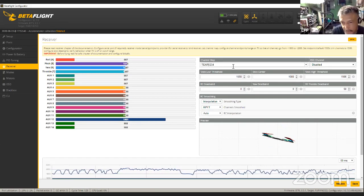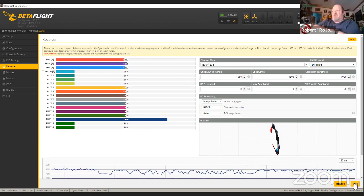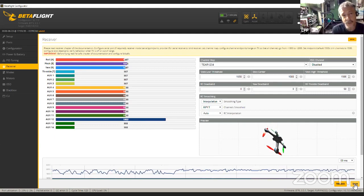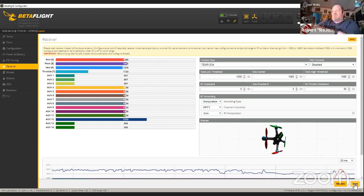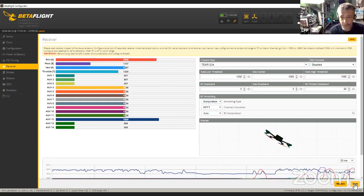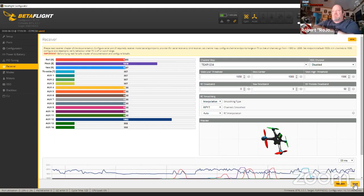Hit save down in the right-hand corner. Lower right-hand corner. There we go. See how it stopped flippy floppy? Now pick up your Tyrannus. Okay. And now move the sticks around, and they should correlate with the animation. So your roll should be moving when you roll. See how the roll says roll? Yeah. Is it correct? You tell me. Okay, hold on. Goes that way.